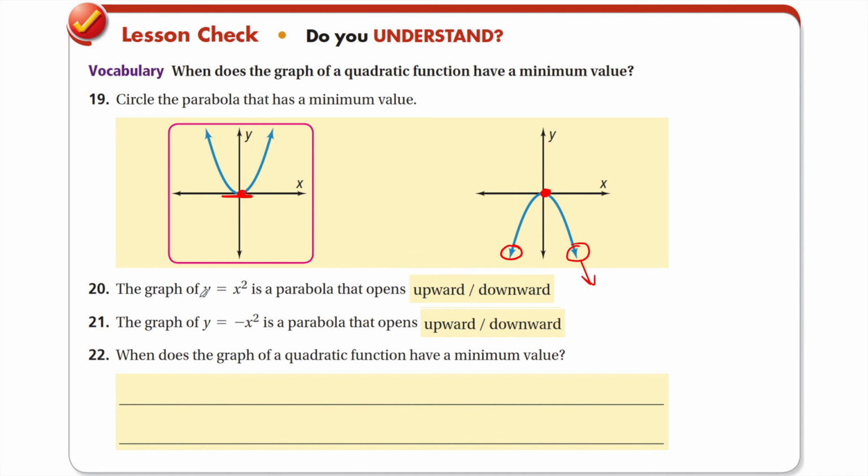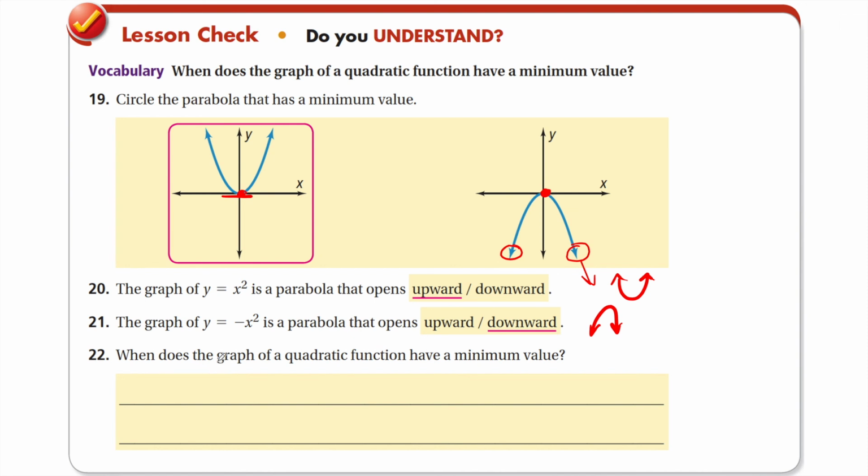The graph of y equals x squared is a parabola that opens upward. Right? It's a positive graph, which means both the arrows are going to be going in the positive direction. It also makes a smiley face. The graph of y equals negative x squared is a negative graph, which means the arrows are going to be going constantly straight down, which means that it's going to be opening downward, also known as that frowny face, because it's upset, it's sad, it's the negative version.